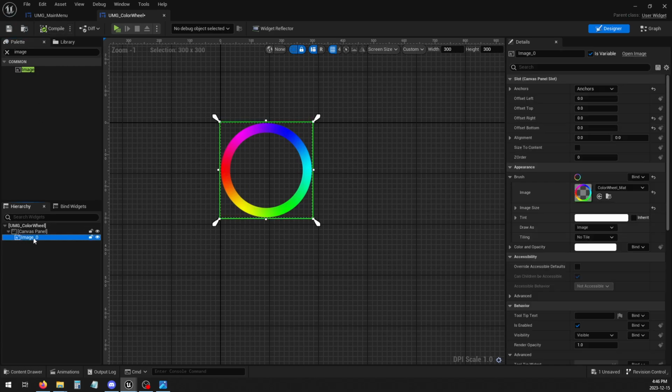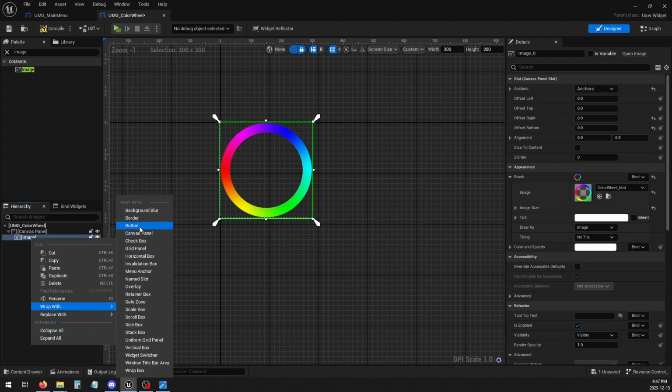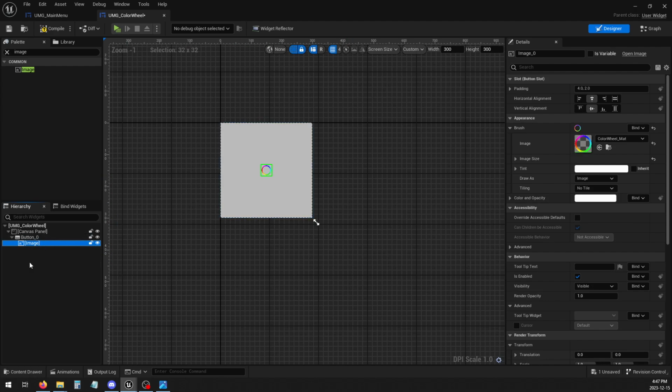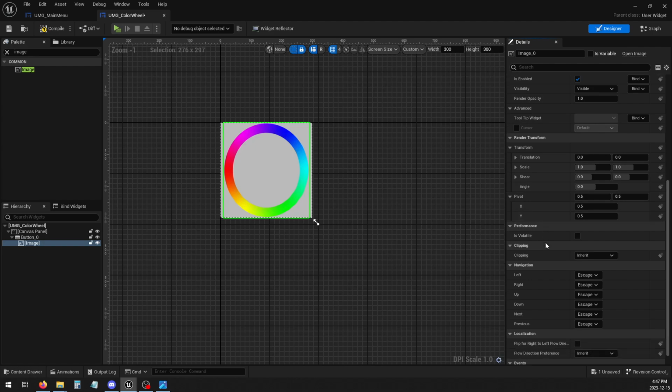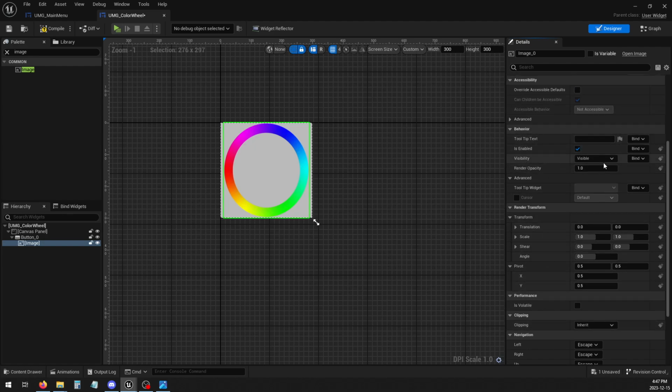That's all you needed. Next, we will need that image here to not be a variable, because we're not going to use it to change anything. It's really just a background picture. So we're going to right click the image here and wrap it with a button. Now by default the image is still selected when you do that, so let's go ahead and set it to fill up the button. Set all the paddings to 0. Also in the behavior visibility, you want to be sure to hit non-hit testable, so that you can't click the image because the button is underneath it and you really want to be clicking the button.